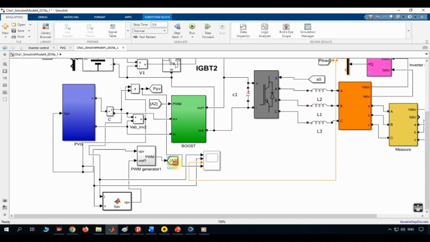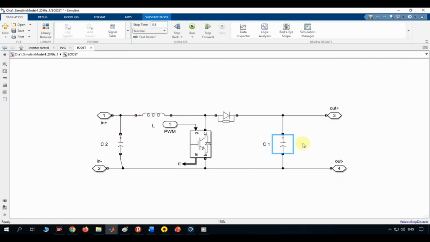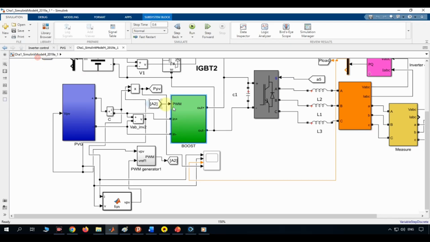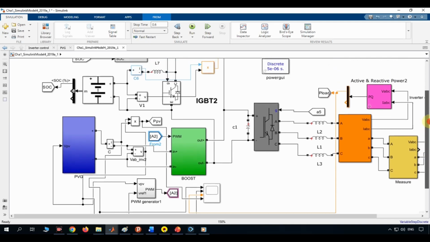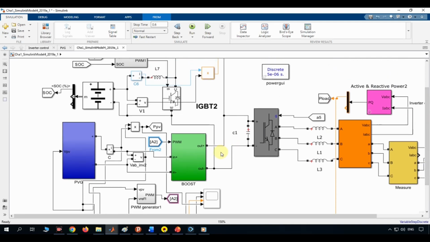The boost converter takes the array's raw voltage and steps it up to whatever level the rest of the system needs on the DC bus. Its switch is being told exactly how long to stay on or off by that PWM signal we just described, and the resulting duty cycle is what forces the array's actual voltage to lock onto the maximum power point voltage commanded by the tracking algorithm. This is the block that turns the tracking decision into physical reality.